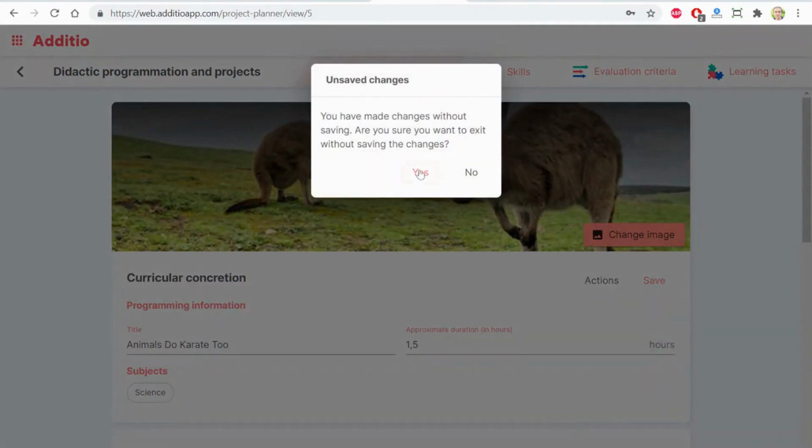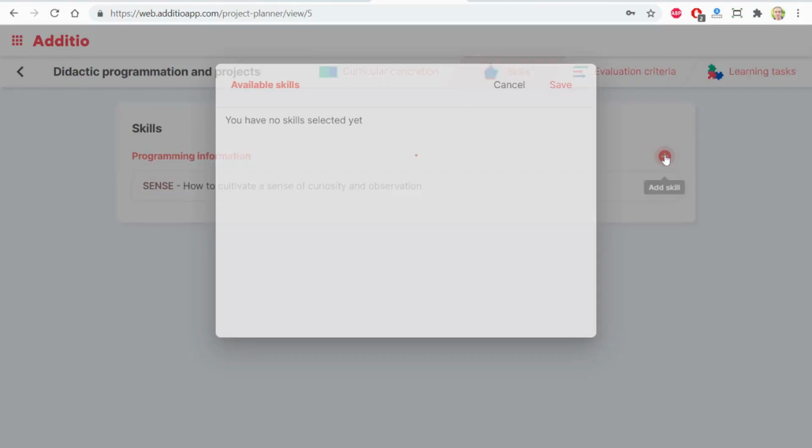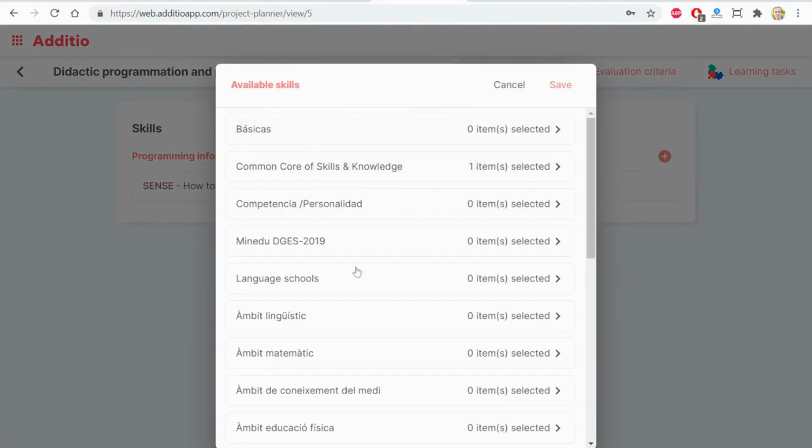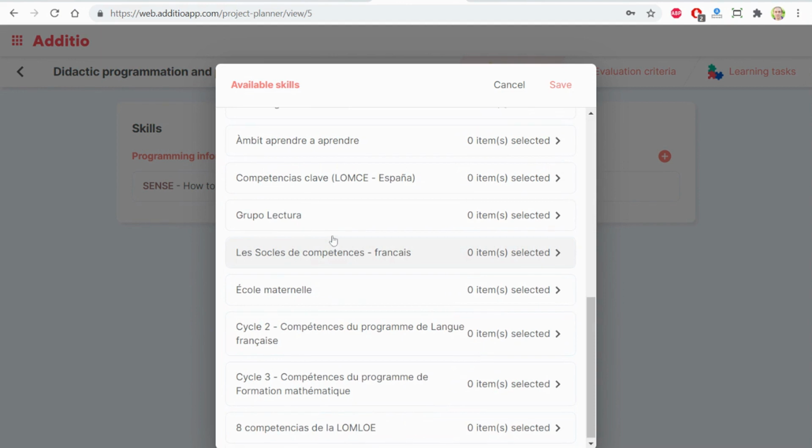Now I can go to skills, and here I could define the skills that on this planning I am working, not on a specific task, not on a specific exercise, generally in all the planning. In this case, when I click the plus button, it appears the different skills or standards that I have on this account.